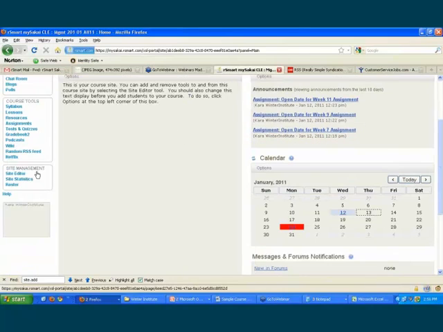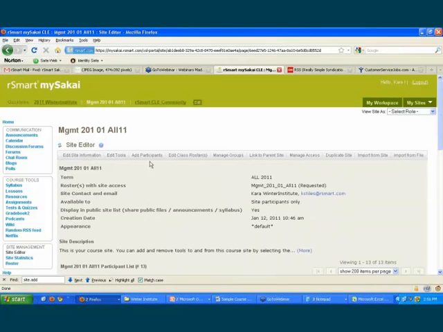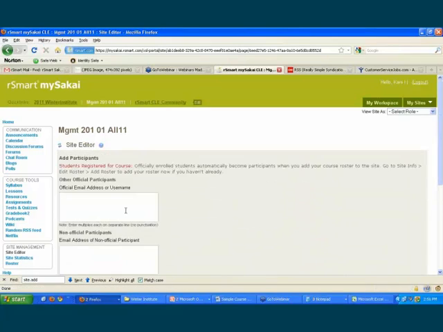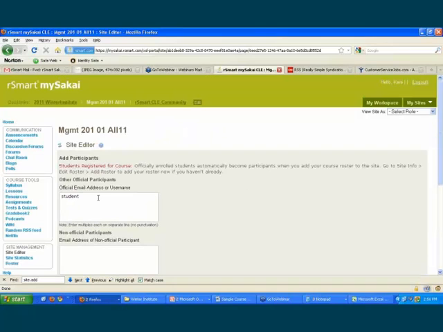Another option for QAing your course would be to add a fake dummy student to your course using this Add Participants page. There's a student in this instance of Sakai, and his user ID is student, and his password is student. So if you add this user to your course as a student, you'll be able to log in as that user and play in your course as though you were that user. Please keep in mind that that is a shared ID, and it's been beaten up a lot.